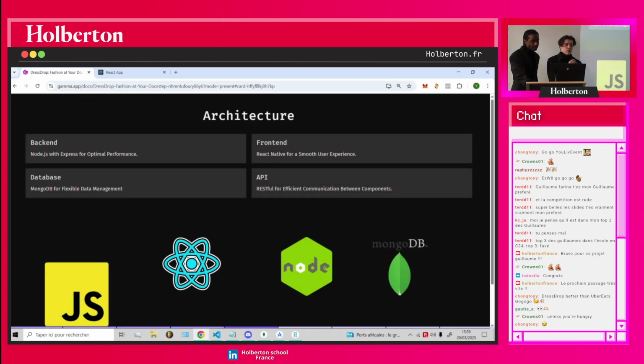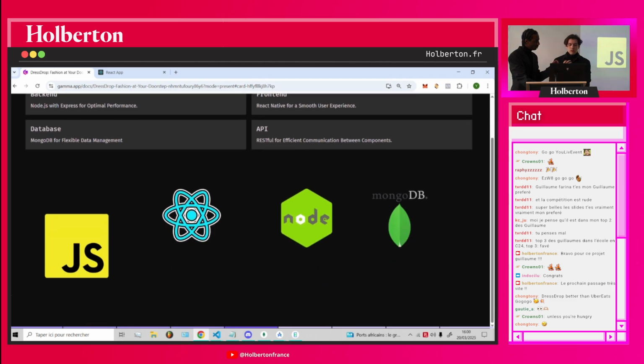For the architecture, for the backend, we chose Node.js because of its optimal performance. For the frontend, we chose React Native because we want a smooth application. Database: MongoDB because it's flexible management. And a RESTful API because the communication between all the components is easier for us.